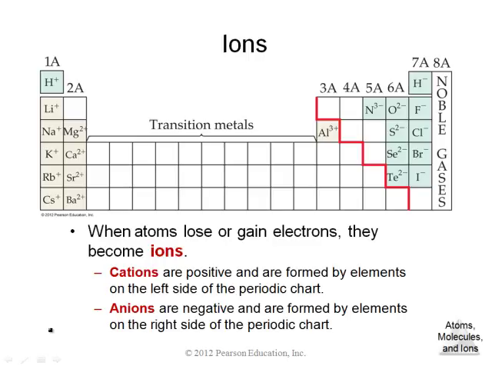So as we said, we are going to focus only on the main group. The first group and second group are mostly metals, and even though hydrogen is a non-metal, we put it above group 1 because hydrogen usually forms a positive ion, H+. Then in group 3 we will be focusing only on aluminum, because the rest of group 3 are either transition metals or metalloids, which have different properties, so we don't worry about them.